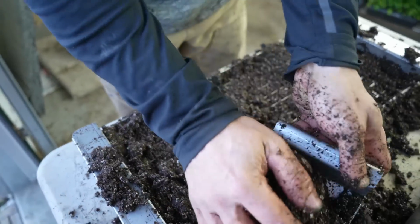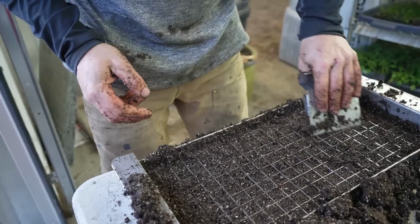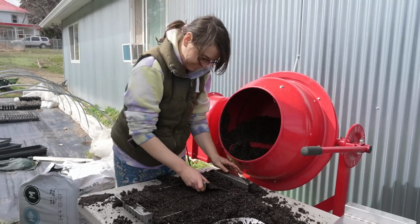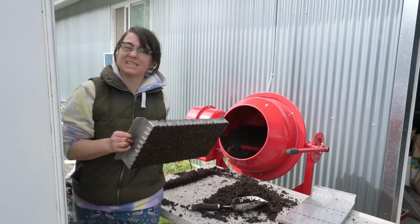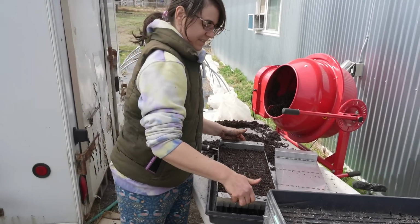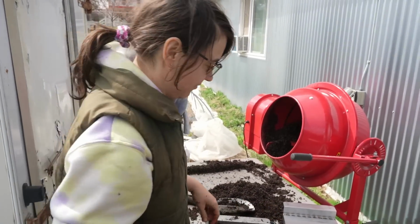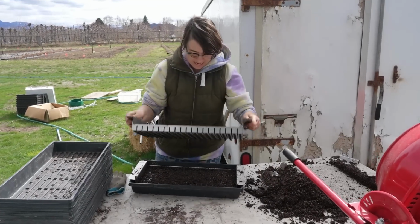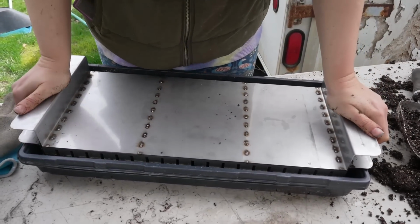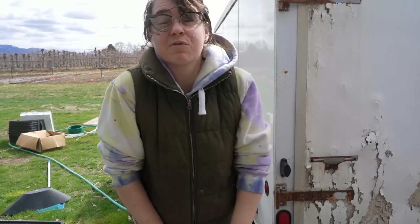Then you want to remove all of your extra soil on the top. Getting the scraper tool makes it a lot easier. Then you want to take this and pop those plugs into a tray. I love that it fits a standard 10-20 tray because it just makes things so much easier on my farm. You take the top piece and you line it up and compress down your blocks a little bit to make sure that they're fully packed.